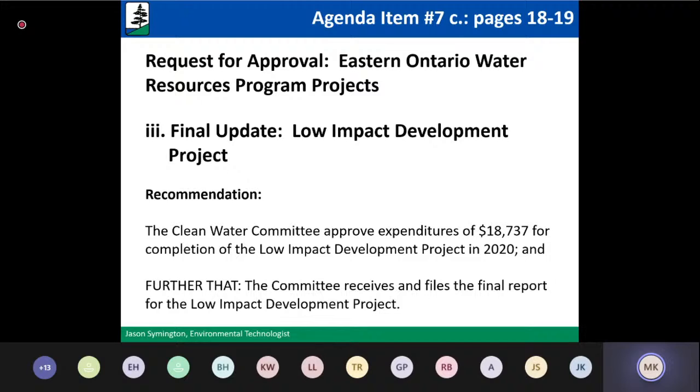The LIDs, very briefly, they are guidelines that are being prepared by the province, and we're not sure exactly which direction and how much they're going to enforce this, but in certain areas of Ottawa, we have given credit for low impact development. For example, in Barrhaven, there's a special type of low impact development consisting of infiltration pipes under storm sewers, and we've given credit for treatment for that. So I think it's good that we have these projects, because then we can see how they work within our environment and see as we move forward.